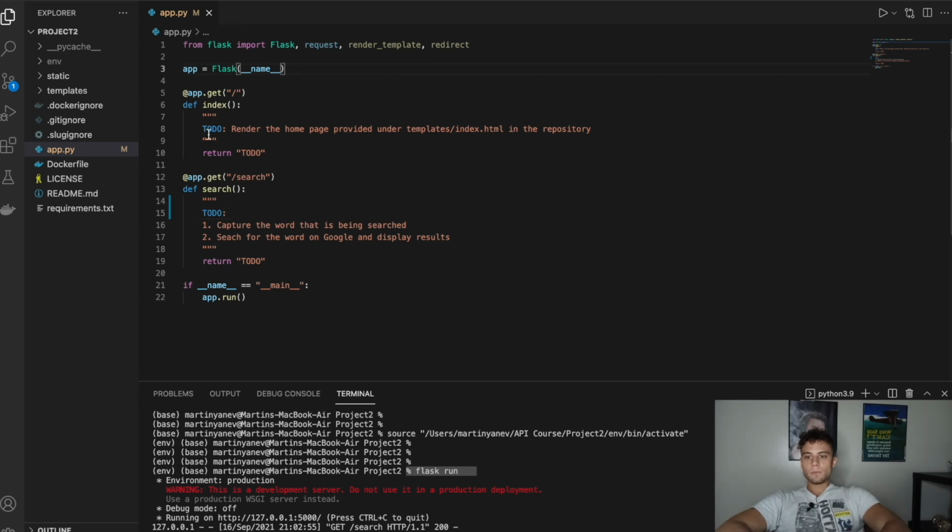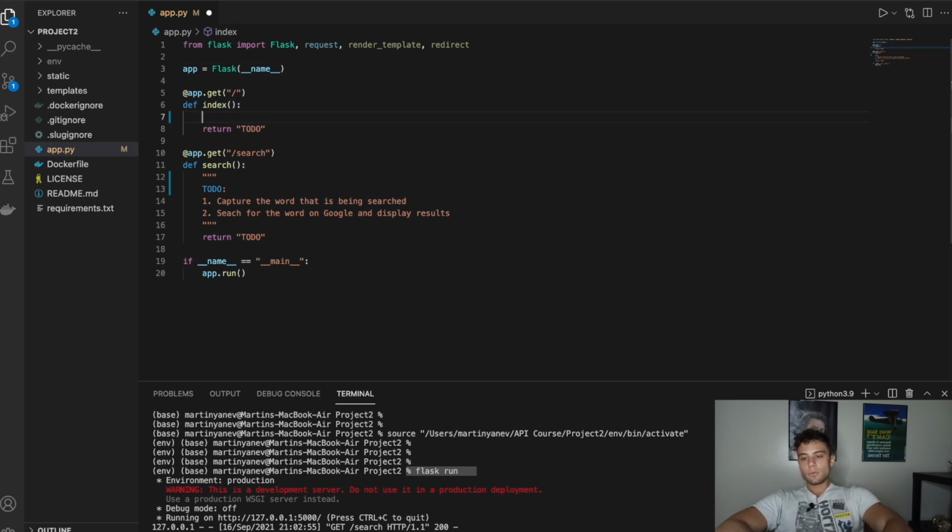The only thing we will do here is to modify the app.py, and the first thing we will do is to display the template of Google. In order to display an HTML file, you can simply write return. Actually, I removed this return here.